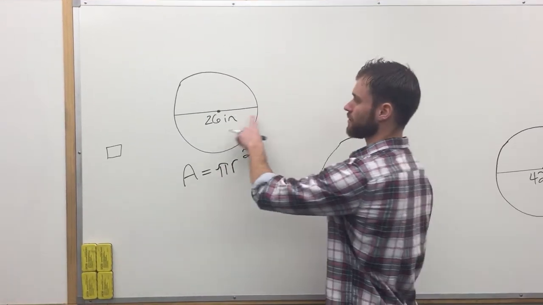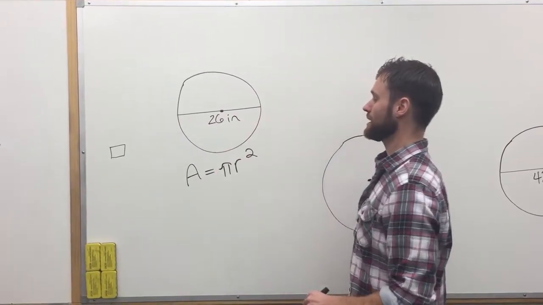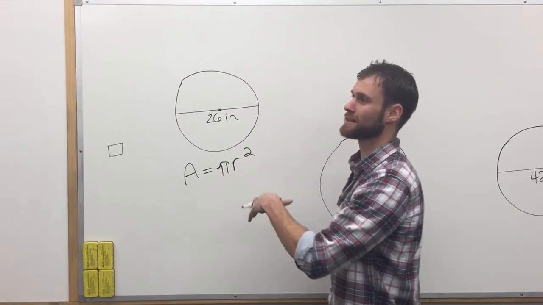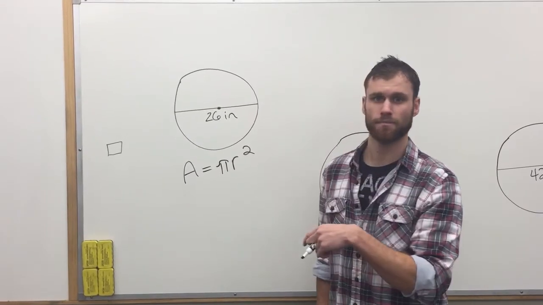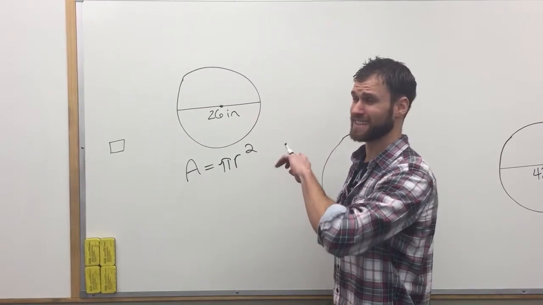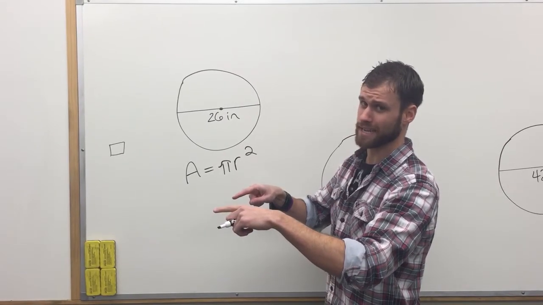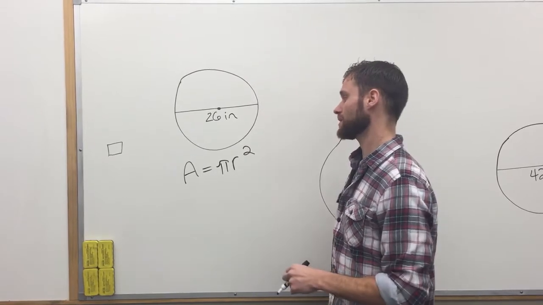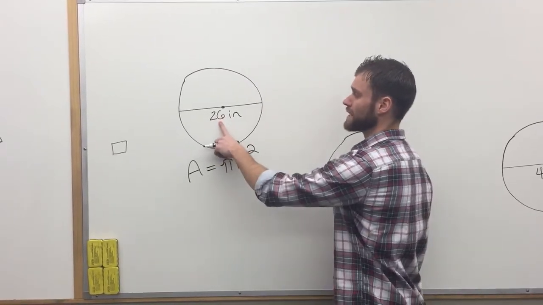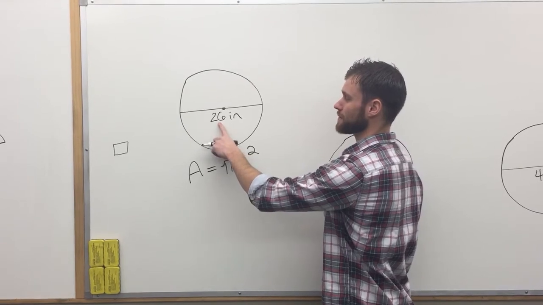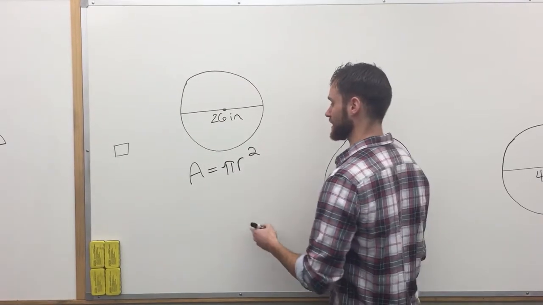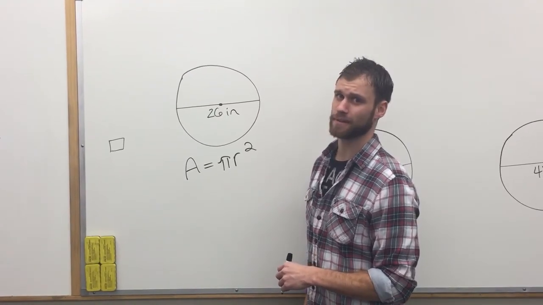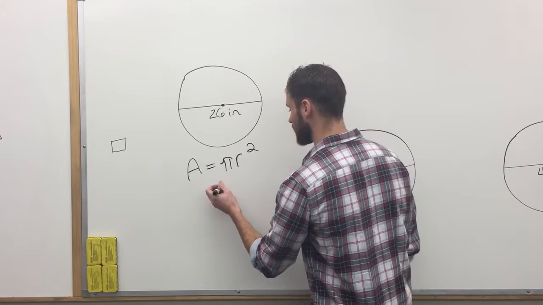So here's a circle. We know that the diameter the whole way across is 26 inches. And we need the radius for this formula. For circumference, circumference equals pi times diameter, so you kind of need a diameter, technically speaking, for circumference. And for this formula, you need a radius. To find a radius from a diameter, it's always half of the diameter. So if I take 26 divided by 2, that would be 13. And 13 is not a multiple of 7, so it would not benefit us to use 22/7 here. So I'm going to use 3.14 for pi.